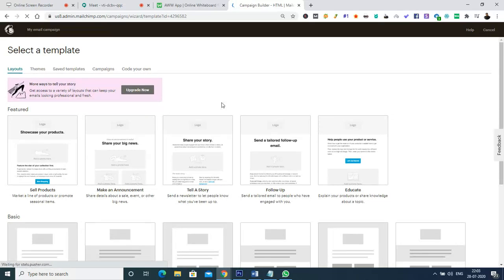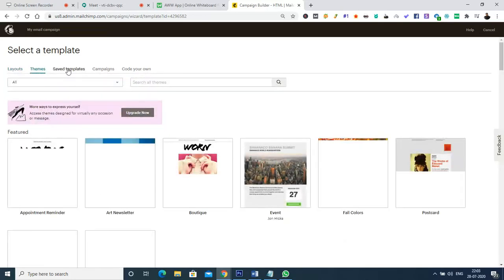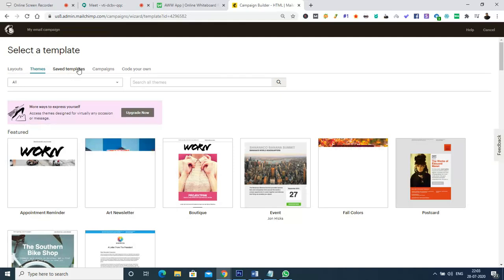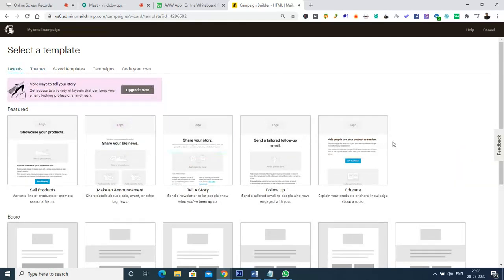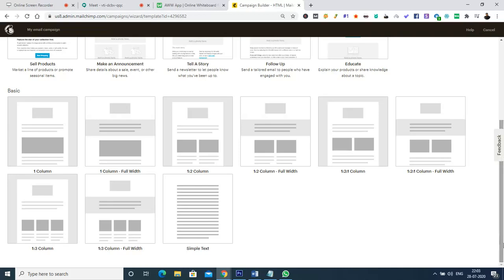So the one that I'm going to choose is, if there is anything called plain text, simple text, so this is a good option, so that I do not require to make a lot of sentences as of right now. I'm going to choose this simple text.